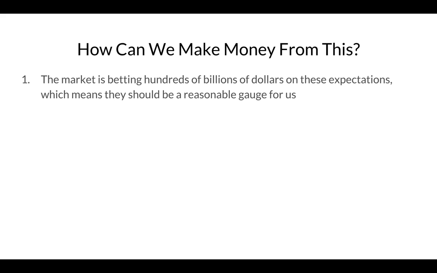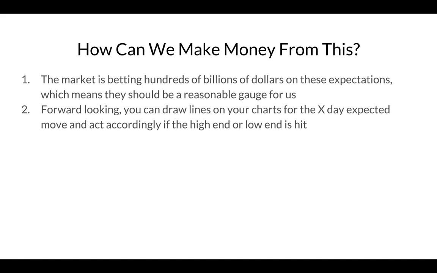In fact, these expectations have about an 83% accuracy going back over the last 3 decades. So what we can do looking forward is we can do one of these equations on our charts, and we can plot that. So if a stock is expected over the next year to go up or down $40, we can plot that on our charts, right? And if something gets out of whack, if the stock goes outside of those bands, for example, well, there's about an 83% chance it's still going to close the year within those actual bounds.